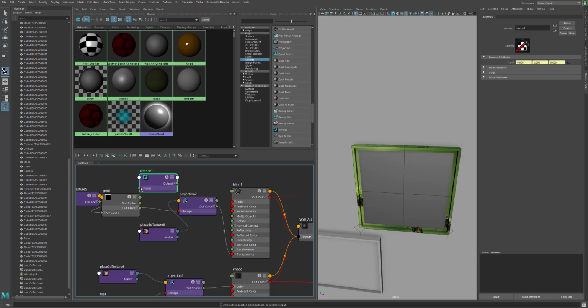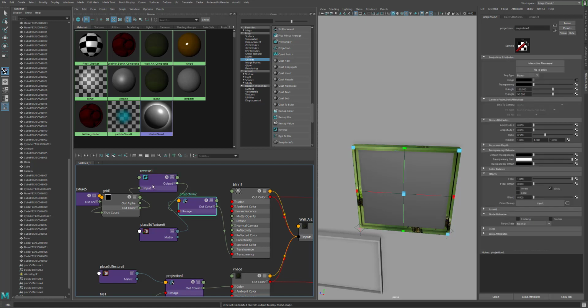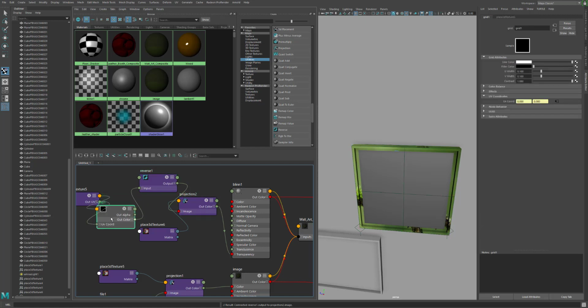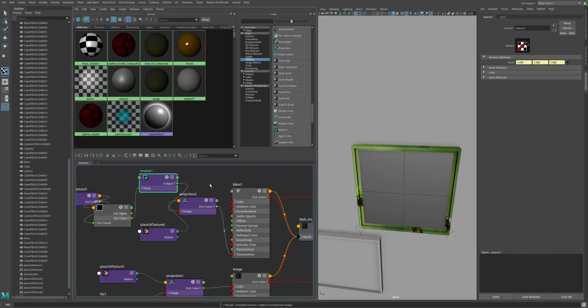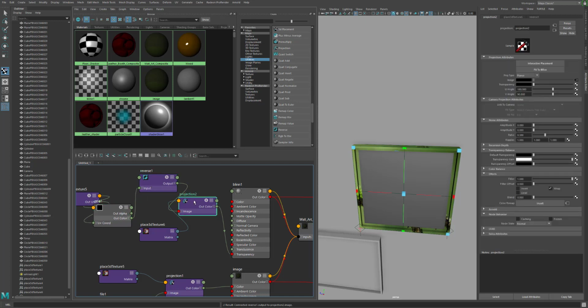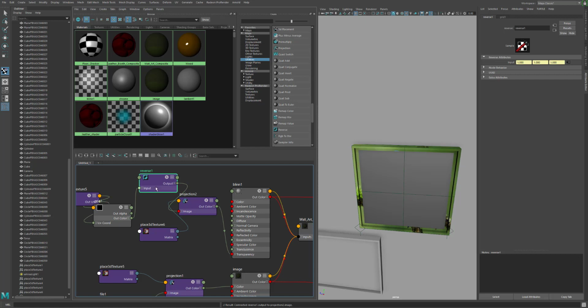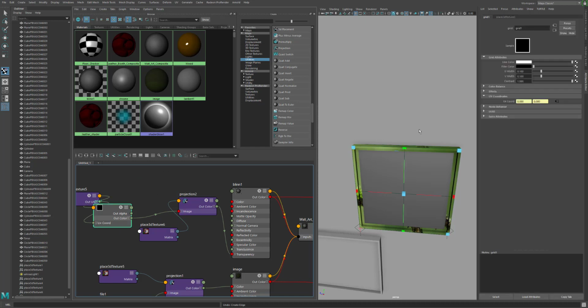So I'm gonna take my out color here and then put it into my projection, and it should have, well, you know what? I don't even need to do all that. What am I thinking about? Let's delete that. Go here to my, let's just change these two colors, right?